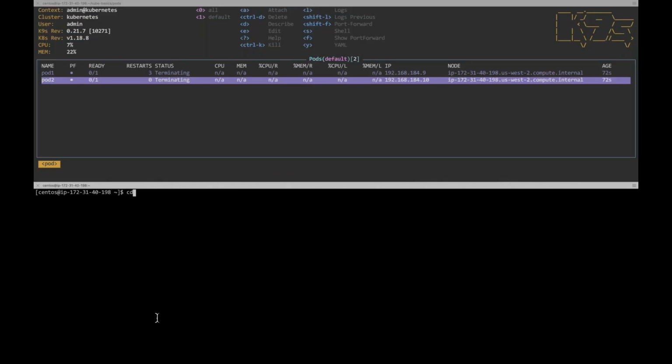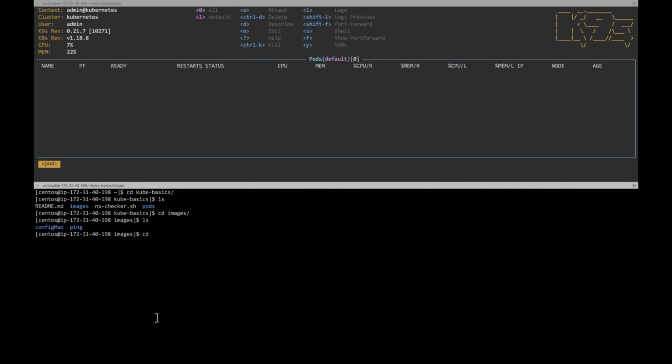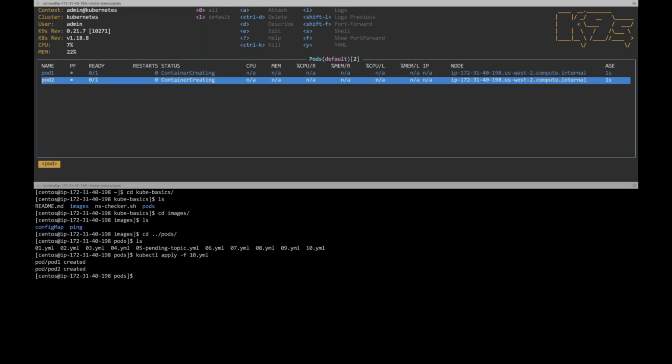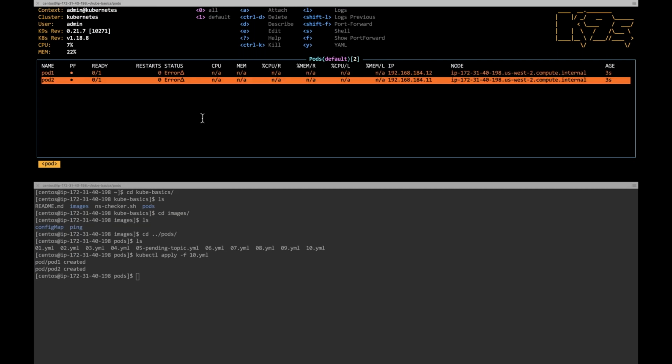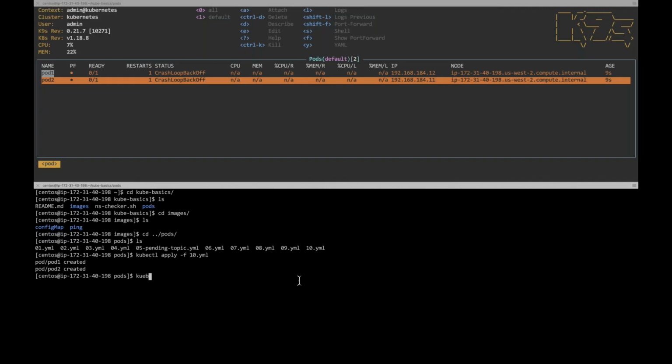Okay. So now the containers are getting created, but both of them go into error. Why are they going into error? I want to look into the logs, right? So there is one command here: kubectl logs, and you hit enter.